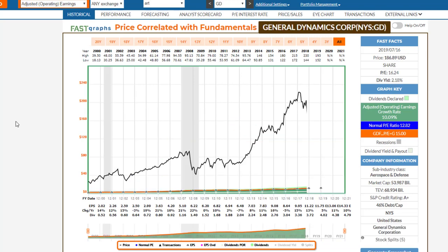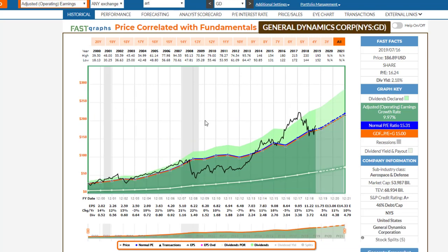With my next example here, I'm going to go to General Dynamics Corporation, because this is really an interesting stock, and I've covered this recently, but I did want to point out some things because I'm talking about being appropriate, I'm talking about buying things for a retirement portfolio, and I talked in the article about how time in the market is critically important.